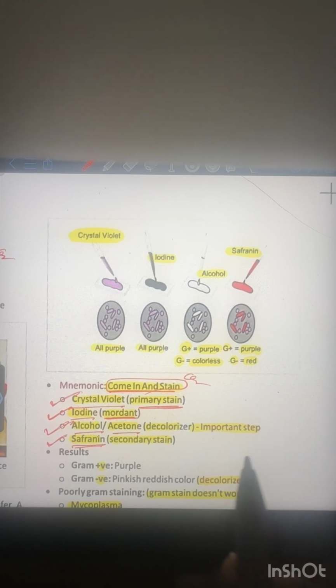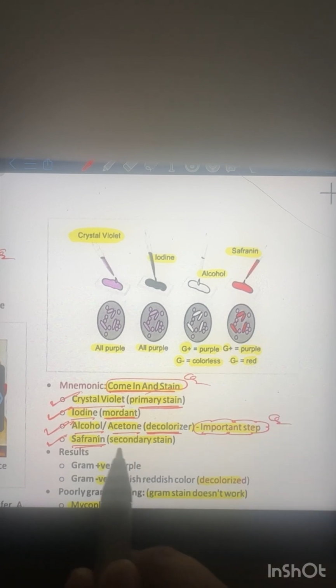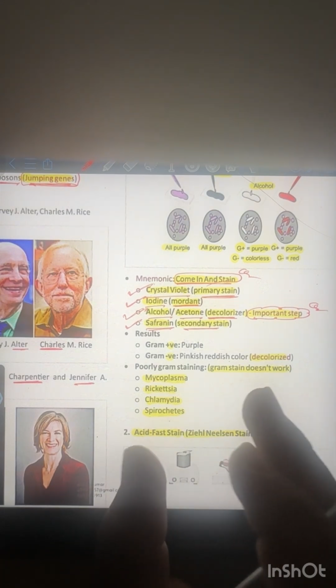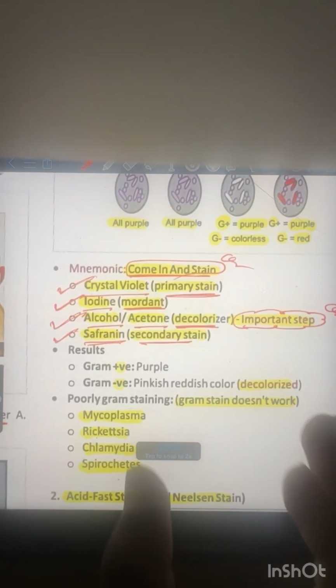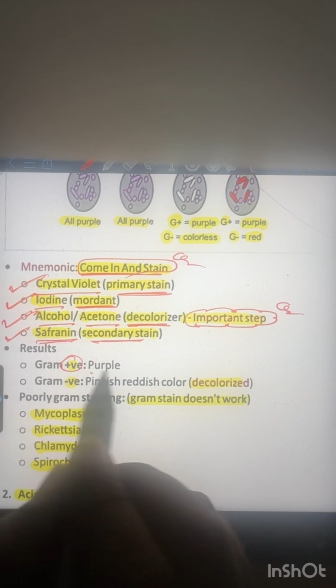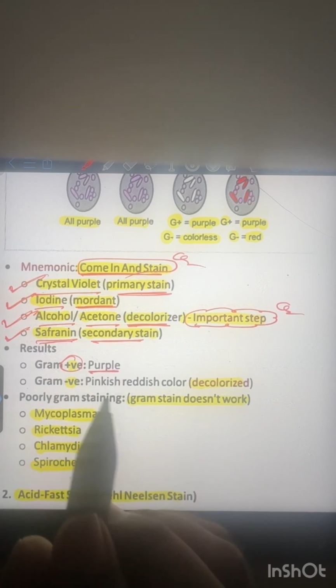Then what is the purpose of adding alcohol? That is going to be a decolorizer, alcohol or acetone. And finally, what is the secondary stain? And that is going to be the safranin. So crystal violet, iodine, alcohol and safranin. But which out of these is the most important step that we have? The most crucial step in this entire situation is going to be the decolorization, that is adding alcohol, because too much alcohol can result in excessive decolorization. Less alcohol will result in less decolorization. So that is the step that a microbiologist has to monitor the most, and your end result is in front of you. The gram positive organisms, as you can see over here, are going to get a purple color because they are going to pick up all of the crystal violet and keep it till the end.